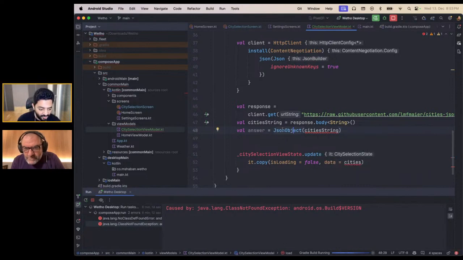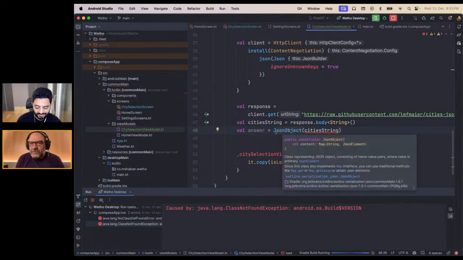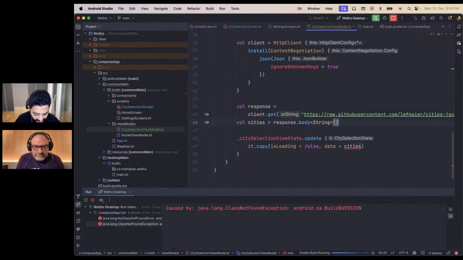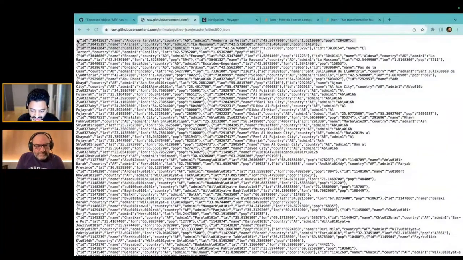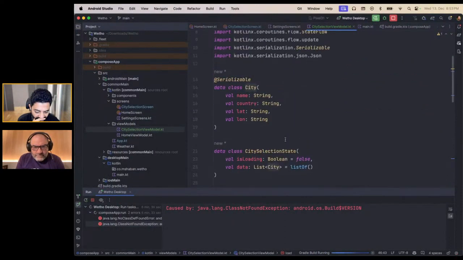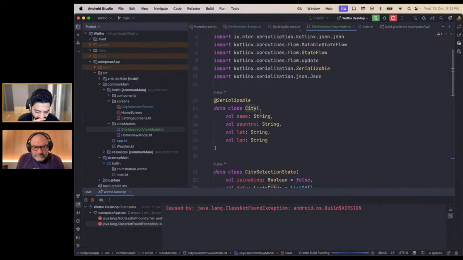I think this JSON object is not the same as you saw. Let's double check the signature. So it's an array of objects, right? The response is the array of cities, and the cities is serializable.